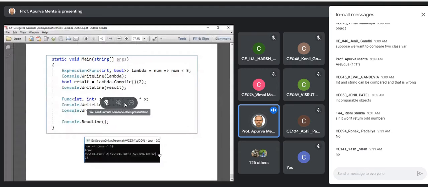When you specify it with an argument, it is invoked. That is the difference. Here, when you print this square, it is not printing the expression because it is not an expression, it's a delegate. While when you specify it within the expression type, it becomes an expression, which will act as a tree.